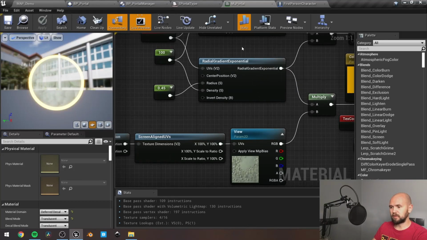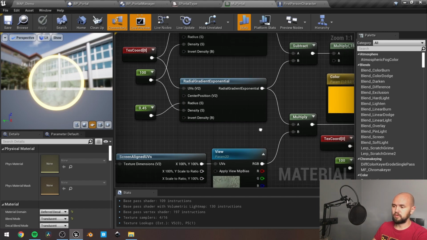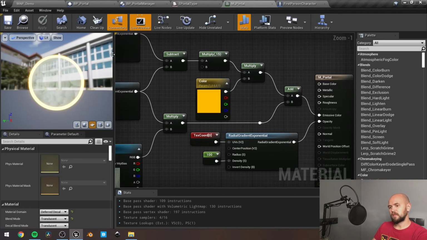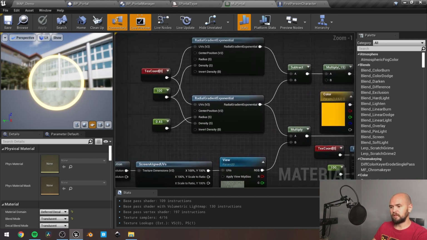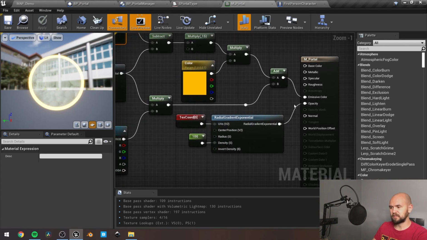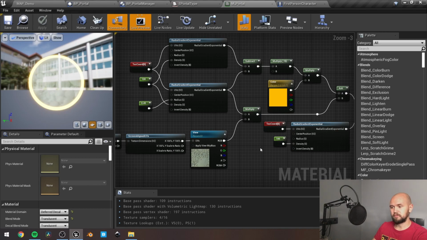Multiply also by the smaller radial gradient, to have the view. Then we add all results. So our border and our portal are combined together. And the bigger one here goes to our opacity. That's all for our material.